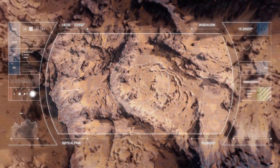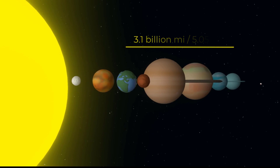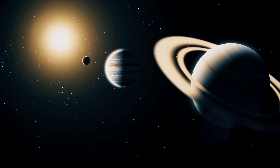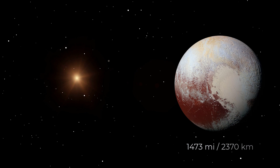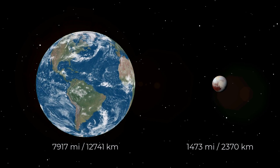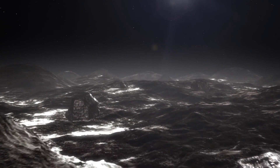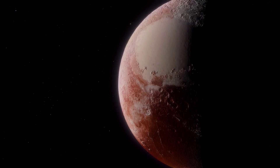Pluto, a planet previously considered the ninth planet from the sun, is now named a dwarf planet — three billion miles away from Earth and 4.67 billion miles away from the sun. Since Pluto was so far away from both the sun and Earth, little was known about it. The flyby by the New Horizons probe showed that Pluto has a diameter of about 1,473 miles, which makes it less than one-fifth of Earth's diameter — hence the name dwarf planet. The detailed visuals gave us so much to discuss: from ice volcanoes to active geological conditions, rocky mountains, an underground ocean, and essential gaseous elements that predict the possibility of life.